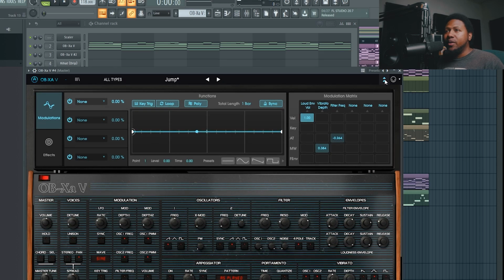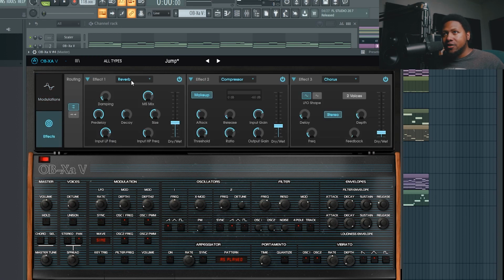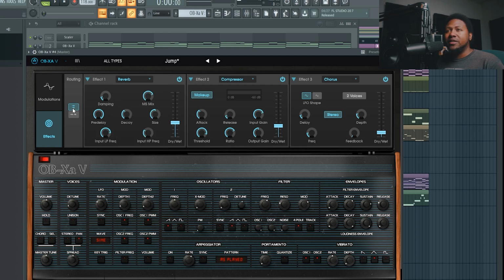And like I said, all Arturia plugins got this little extra feature right here, where you got your mod matrix and built-in effects, so you don't have to actually use extra plugins or anything like that. Of course you can get a better sound, different flavors, but they have some built-in if you want to self-contain and make presets to come back to later. You got reverb, delay, chorus, flanger, phaser, overdrive, compressor, bit crusher, dope, and then a multi-mode filter as well. And you can stack about three of them, and you can have them run in serial or parallel. So that is dope as well.